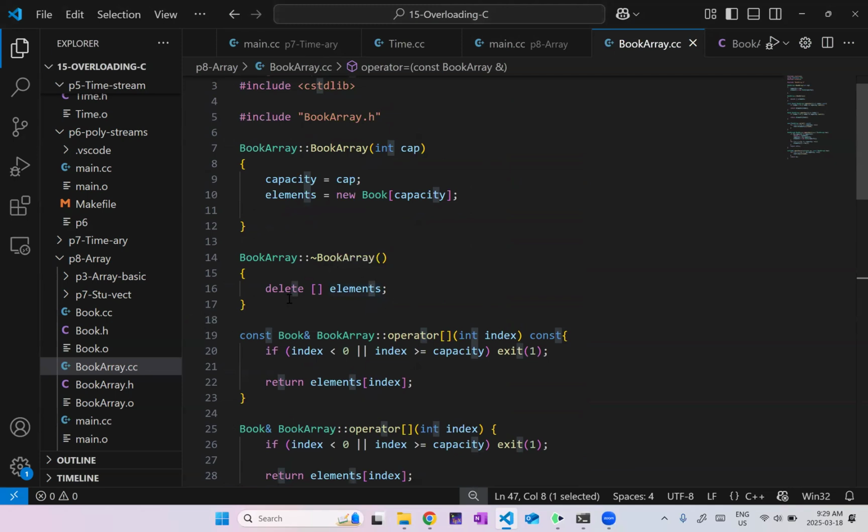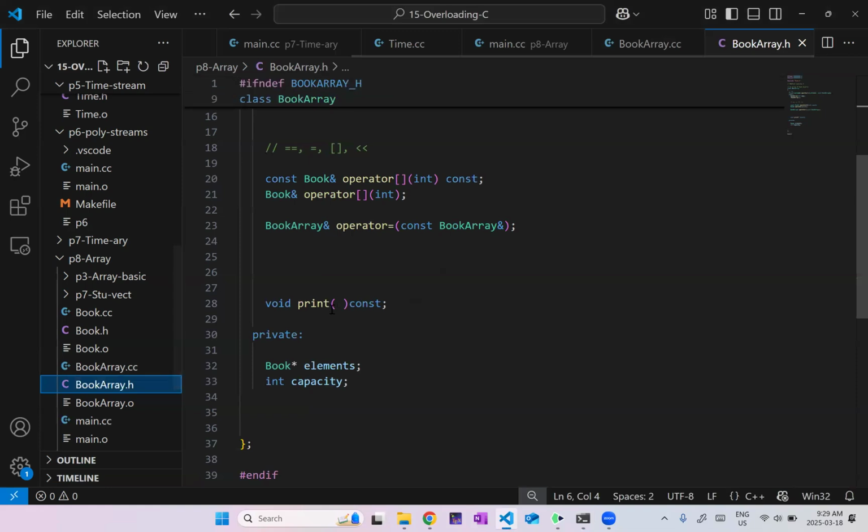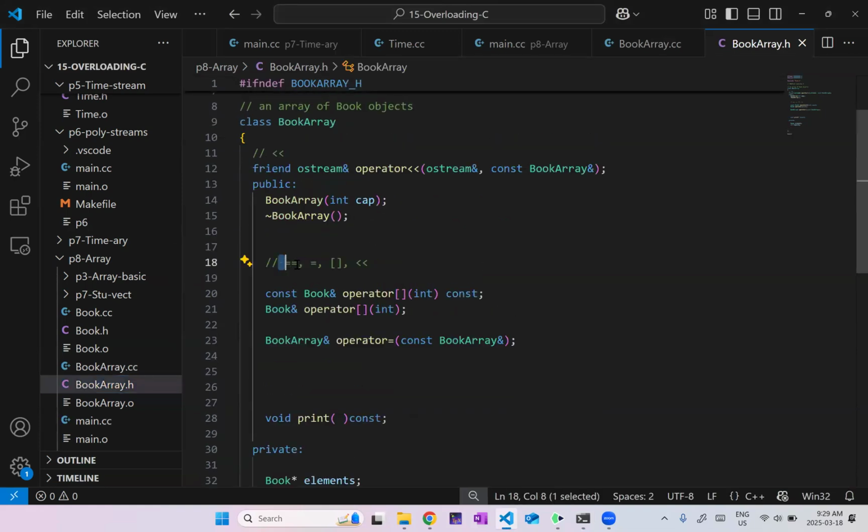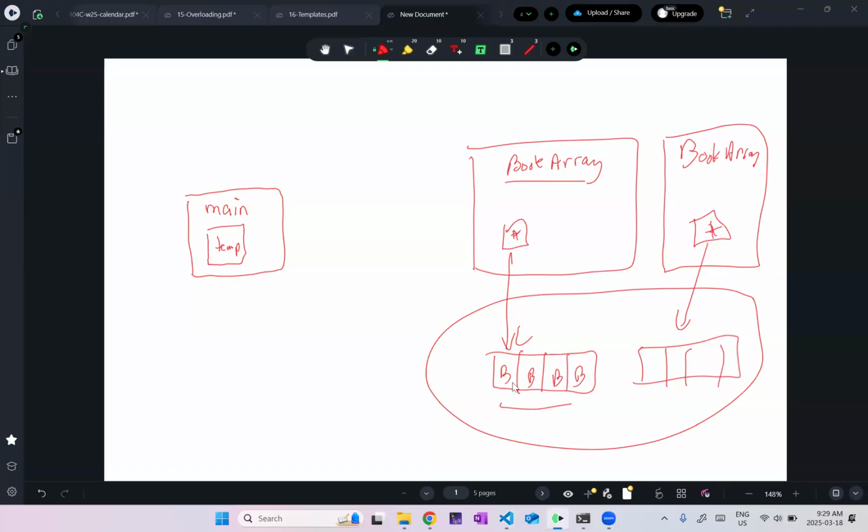Okay, there are a couple of others that I think we're going to skip. But right, I could write double equals. And we'll just talk about what you would have to do in that case. So I want to see, is this book array here equal to this book array? And what I'm going to do is say, well, they're the same, right? So now how do I define that these two things are the same? It really depends on my collection class.